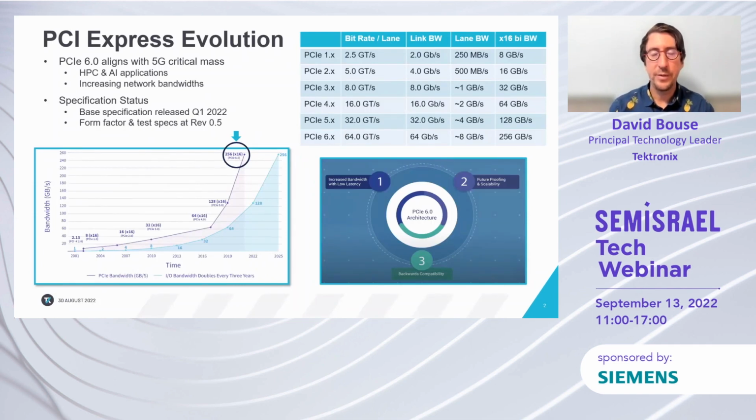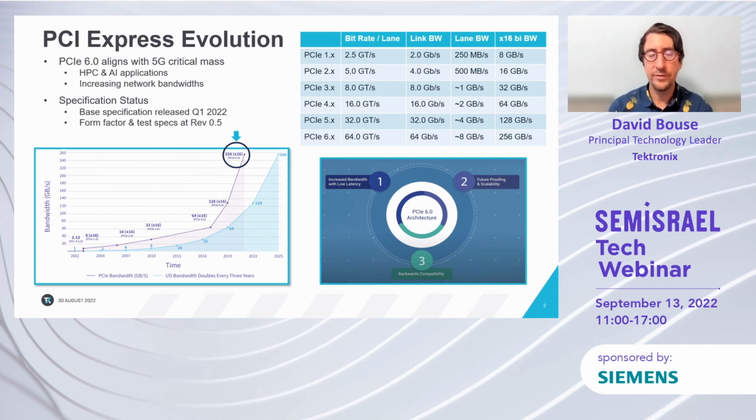So let's start today by looking at the evolution of PCI Express. The 6.0 spec was released this year, in January of 2022. That's the base specification, and this is the document that describes all layers of the technology at a chip level. But today we'll focus specifically on the physical layers, and even within there, we'll focus on the electrical aspects of the physical layer. There's also the logical section as well.